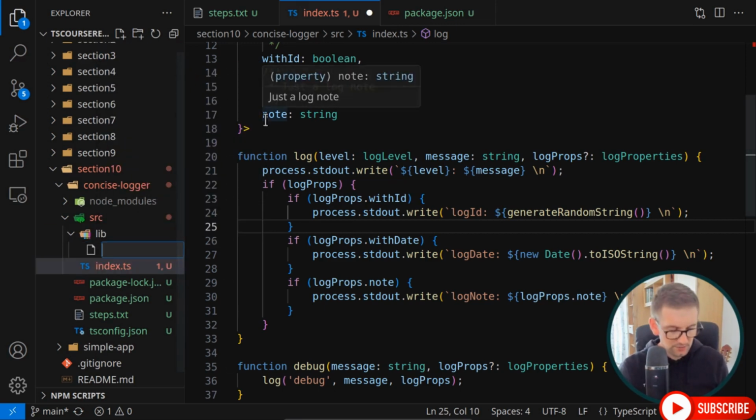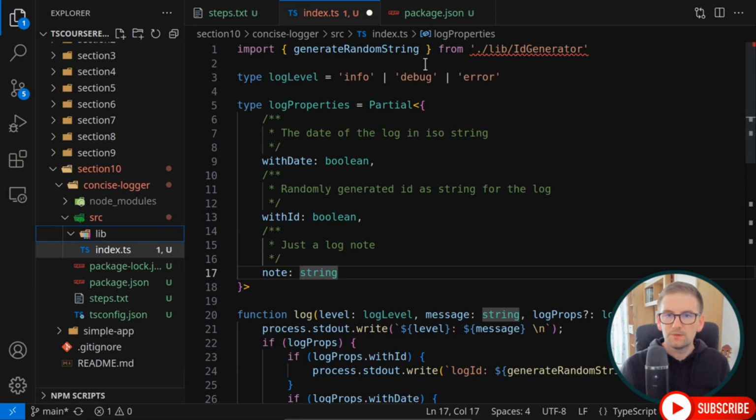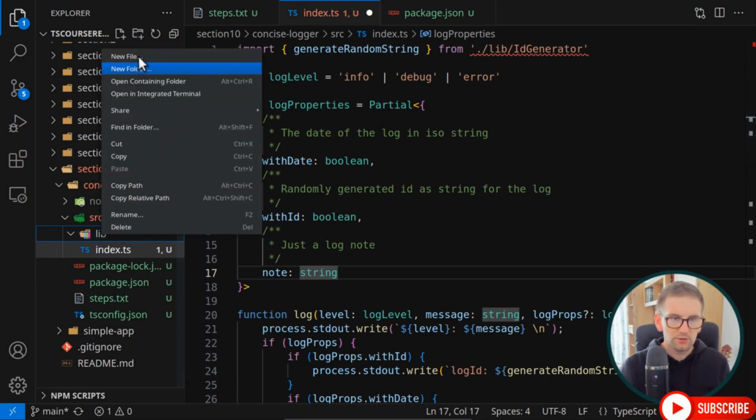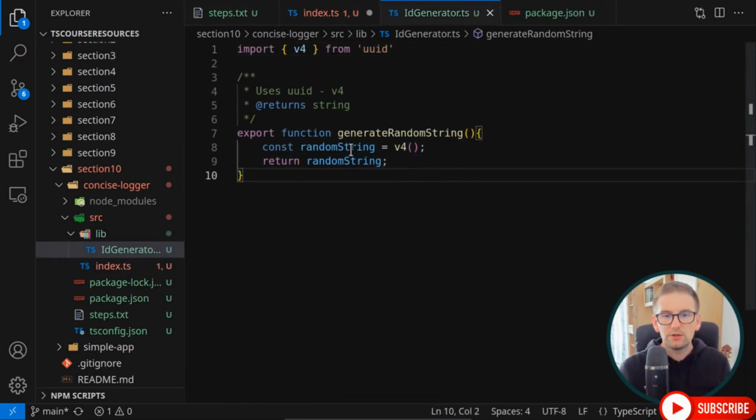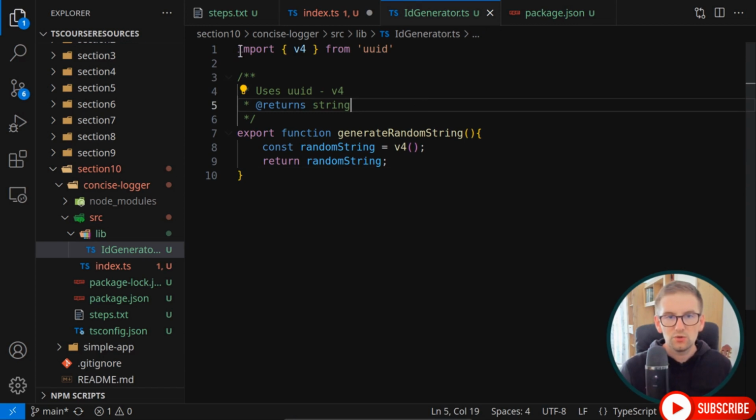So right here I will create this ID generator, idGenerator.ts, and I've simply used this v4 from UUID. Well, if a problem comes with UUID, I will simply remove this from here and use another library or use a native Node or browser implementation.